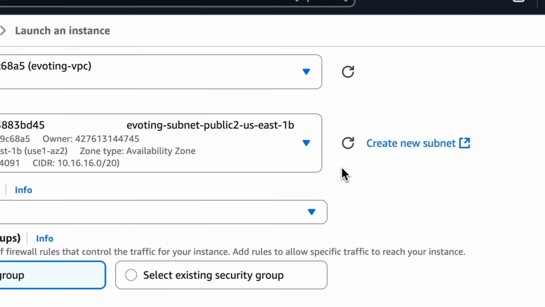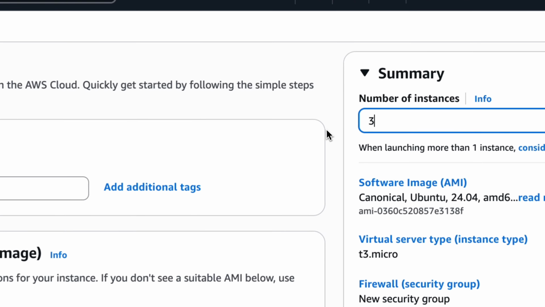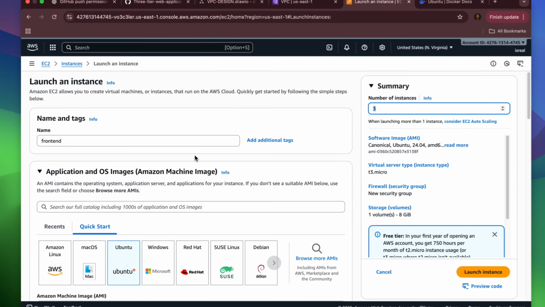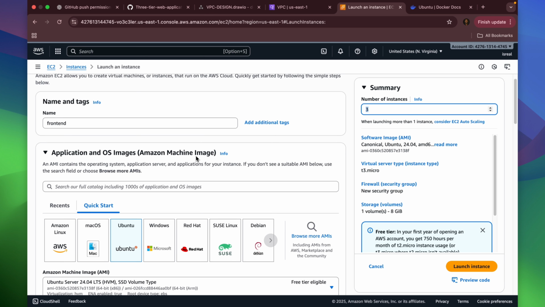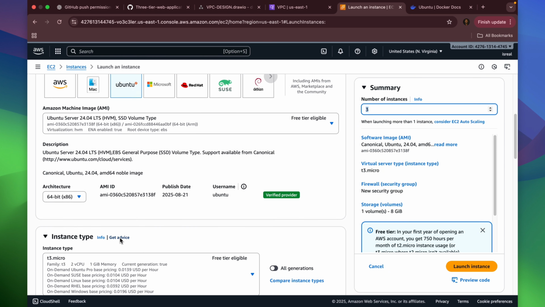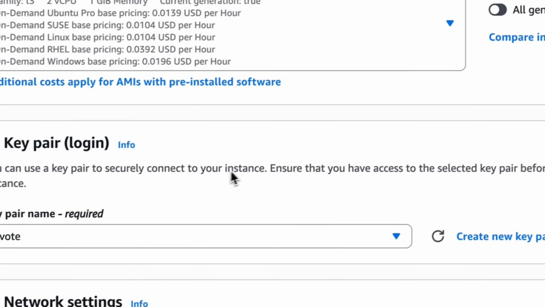Now I need you to understand something: if we create these 3 instances at the same time, all of them are going to be running on one subnet and in the same availability zone, right? So it might be worth trying out some stuff. You can simply launch one for each service and spread them across different availability zones rather than launching them all on the same subnet.